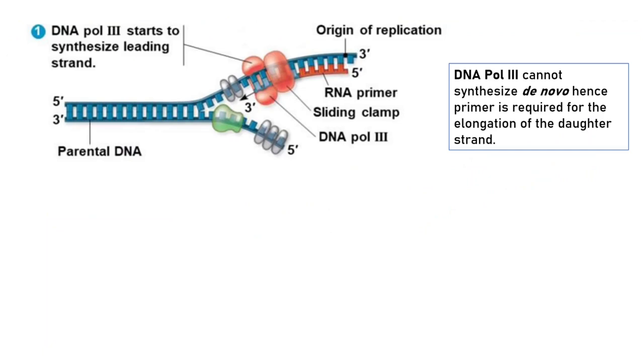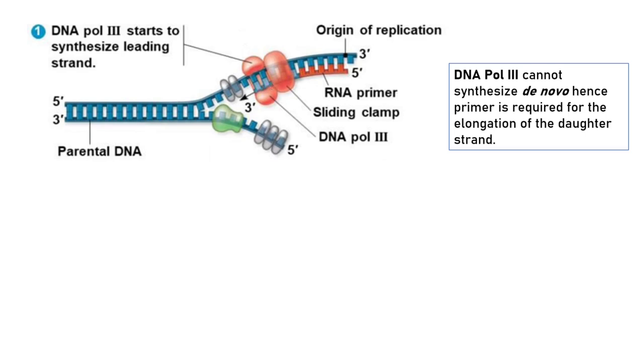Now that the helicase has already opened the DNA, producing single-stranded DNA, and the SSB has already prevented the single-stranded DNA from coming back together, what comes into the picture now is what we call the primase, because the primase will be making what we call an RNA primer. Please do take note that the DNA polymerase III cannot synthesize de novo. It cannot produce a primer on its own, so on its own it cannot add nucleotides. So there is a need for a primer in order for elongation to happen, because the RNA primer will provide the 3' end that will be needed to attach the nucleotides and to elongate the complementary strand. So this is what is very important here.